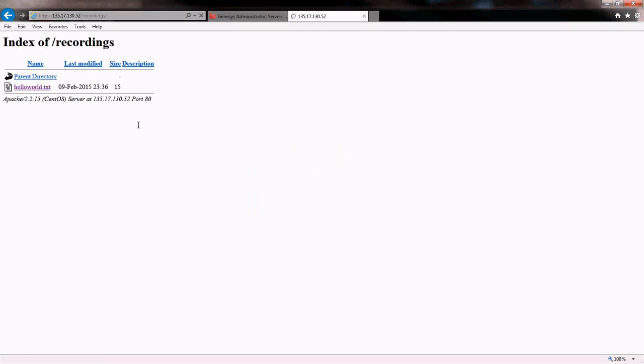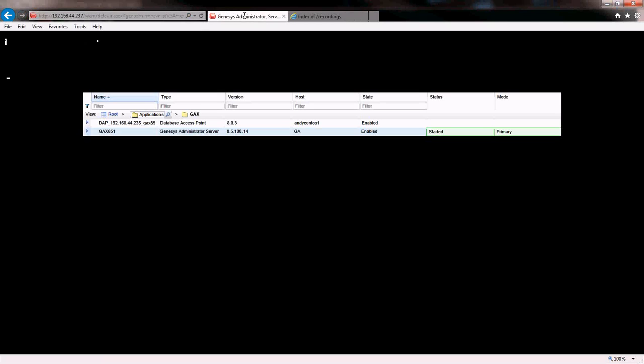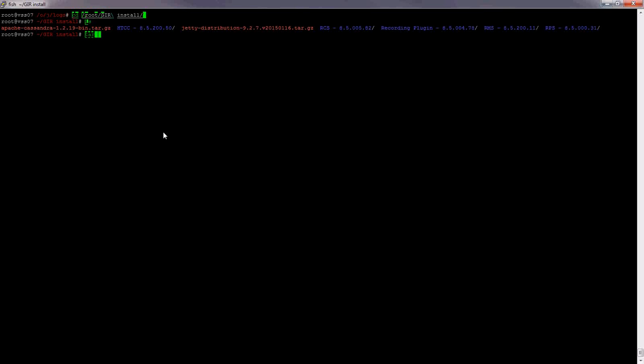And I have my text file inside with the text I created earlier. Now the WebDAV has been completed, we can work on the recording processor script.